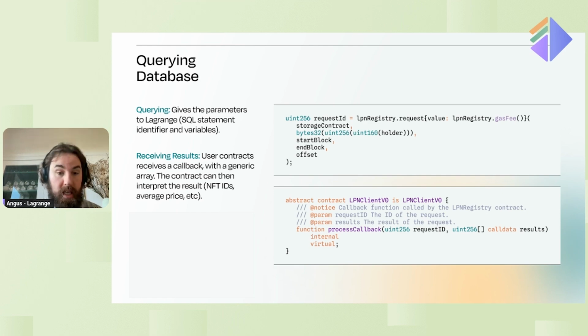When you receive the result, you receive it in a callback. You get a generic array back, which your contract can then use to do something with the result. We're going to talk about a couple of use cases in a minute, but it's wrapped in a Groth16 proof as well, so you can verify that it's valid data. It's pretty simple to understand conceptually. It's slightly more complicated to get cracking on, but that's why you're doing the hackathon: to learn all this stuff.